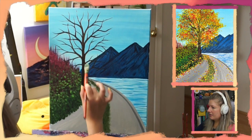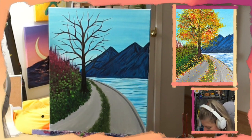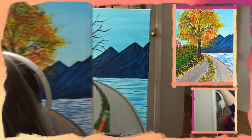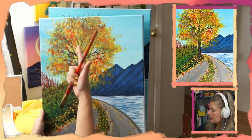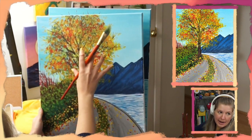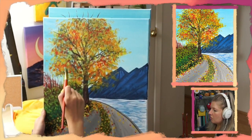Alright, so I'm gonna start filling up our tree. Again, I'll talk a little bit more about it if you need another extra minute or two with your branches. Let me show you again. I know I already went over this, but just in case. We're adding 4 different colors. We have green, yellow, orange, and red. I'm starting with green, so it's a little more pushed back in the distance. And then we're going to add in order yellow, orange, red.